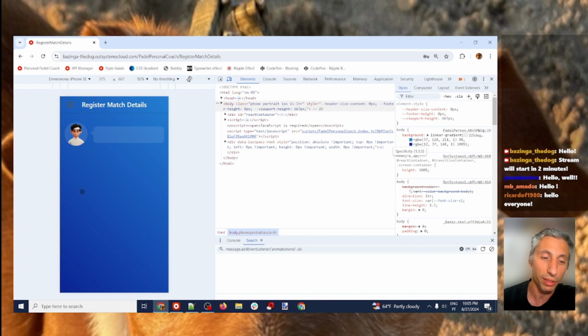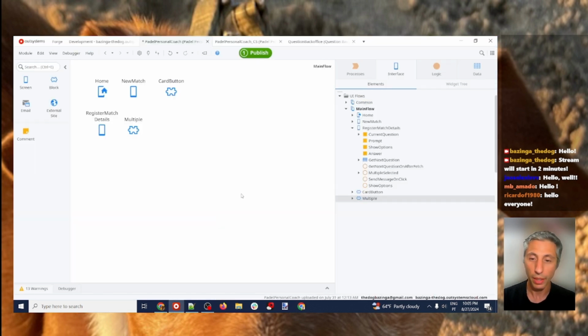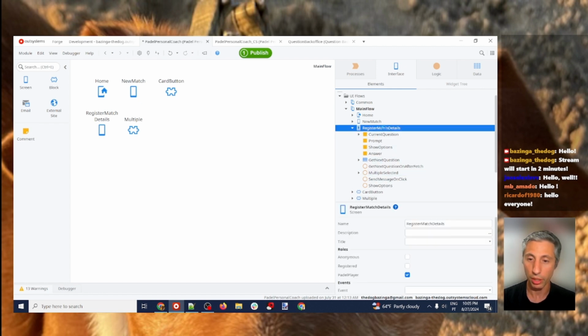Since I'm a little bit rusty, let's start with something simple. If you've noticed, on the header there is no way to go back to the home screen. So let's work on that. Let's jump to Service Studio. We have the Register Match Details screen.